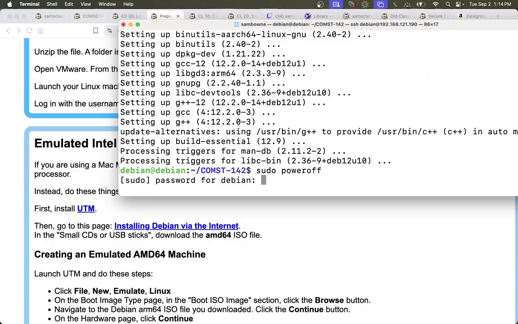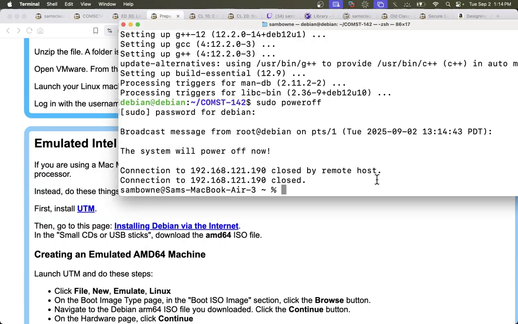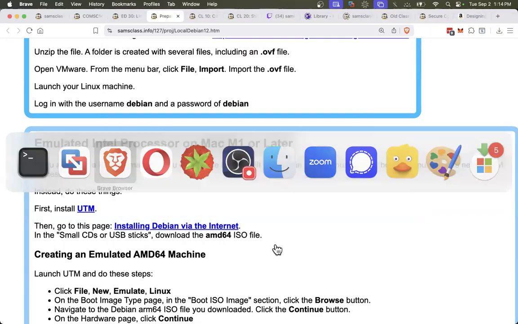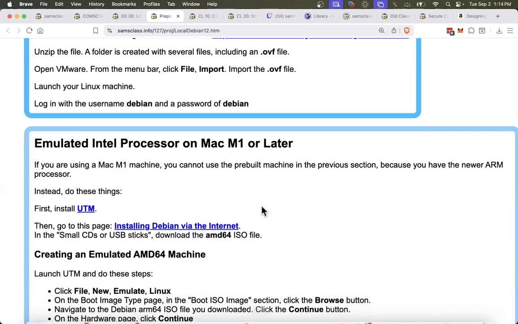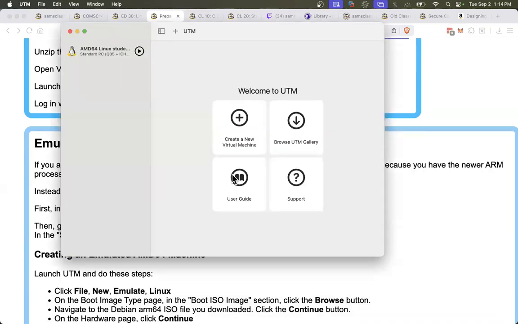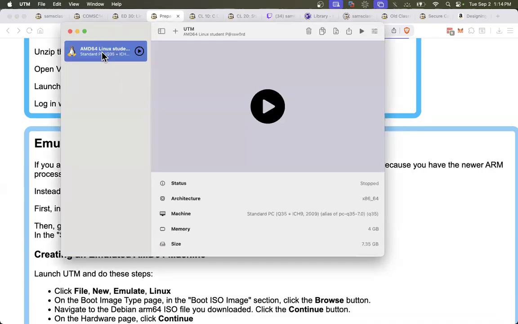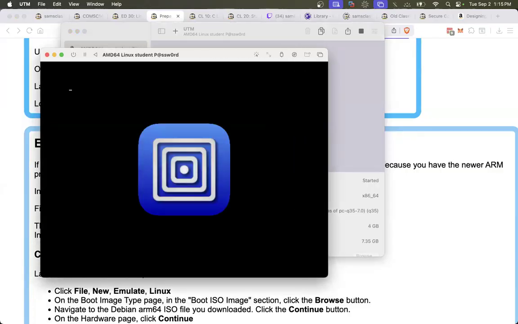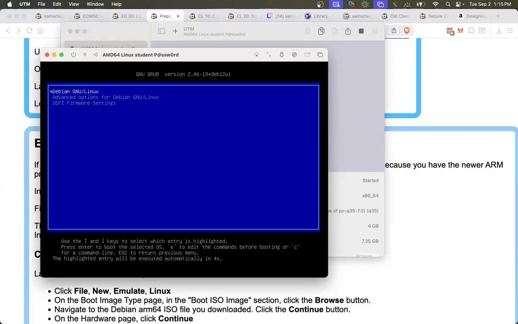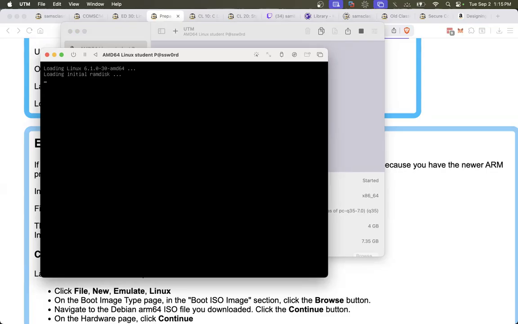I'm going to turn that off. All right, and now I'm going to go and start UTM, which is here. And UTM has let me emulate an Intel processor on my ARM machine. So I've got headless Linux running on it, which is the only thing I recommend doing. Anything with graphics is going to be painfully slow in this emulated environment. And you might be able to see that even this is slower than the other one, but it's acceptable.